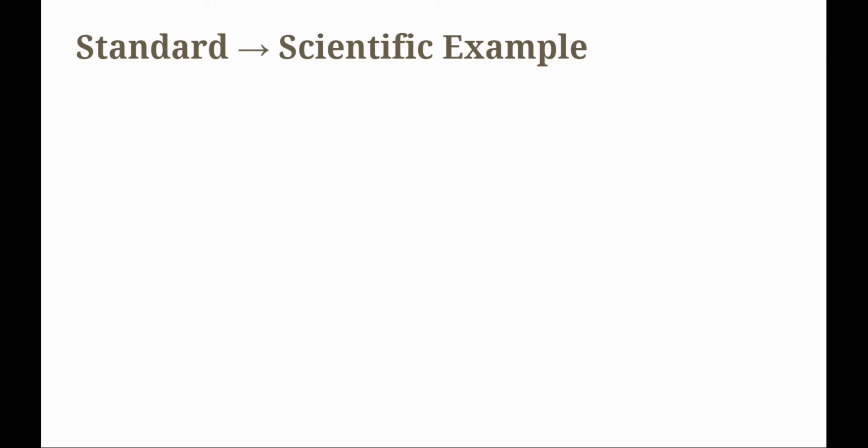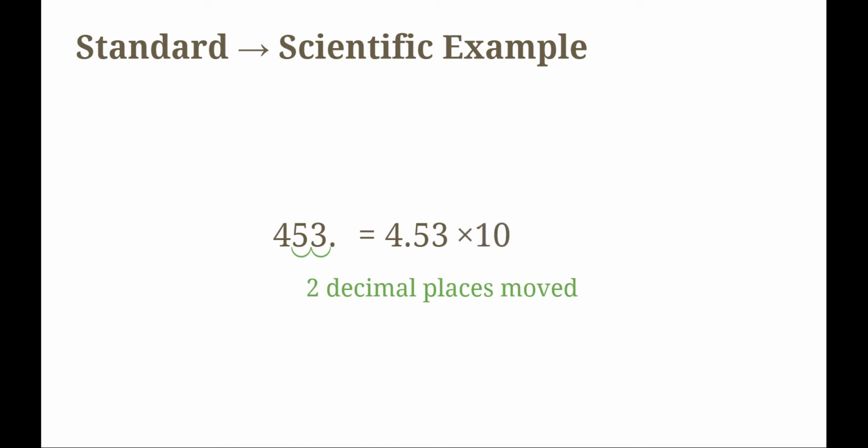So here's an example of all of those steps in action. Let's say we have 453. Normally we would write 453 without that little decimal point at the end, so since it's not there, we're just going to put it where it should go, which is at the end of the number. Then we want to move our decimal place over 2 spots. We want one non-zero number, and then the rest can be after the decimal place. So we just move it over 1, 2 spots. When we write this, since it moved 2 decimal places and 453 is larger than 1, we're going to say 4.53 times 10 to the positive 2.